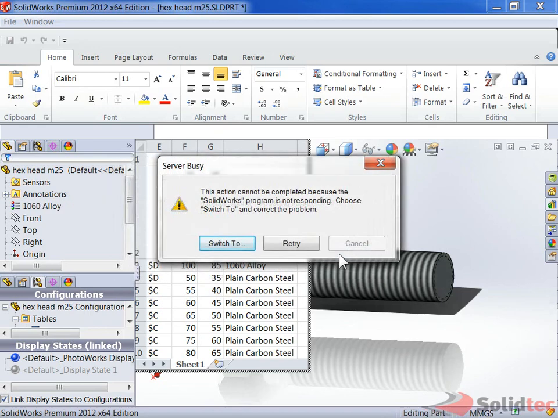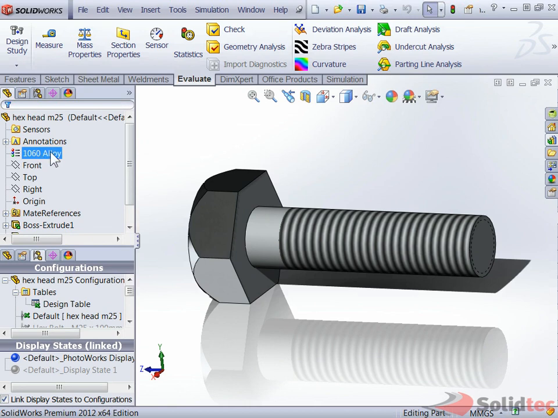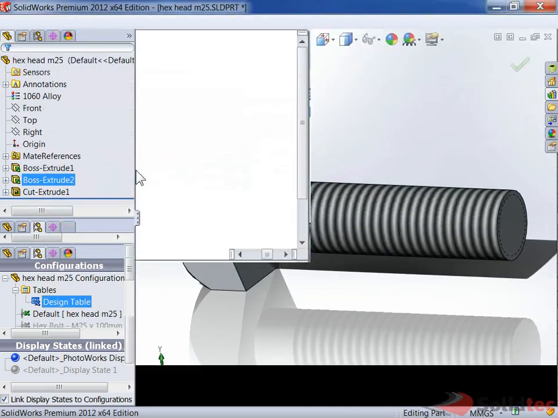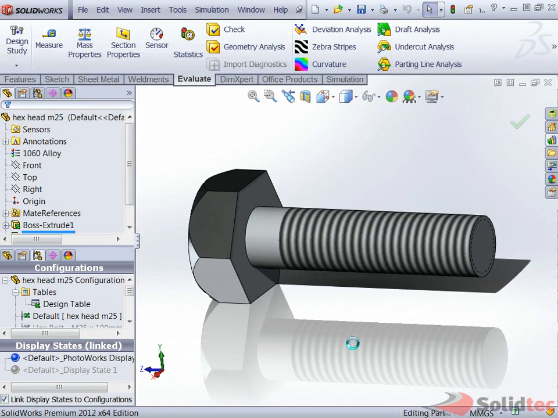It's telling me that it's found the column and it's going to use all the values. And you can see now on the left it's updated to 1060 alloy that I typed in. Now you can do this for any configuration. You can use the power of Excel to do this. It's up to you really. The option is there. All you need to do is make sure you type in the right name for the material, otherwise it won't update correctly.